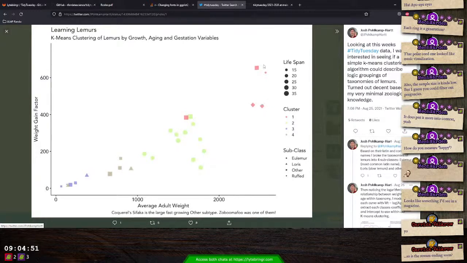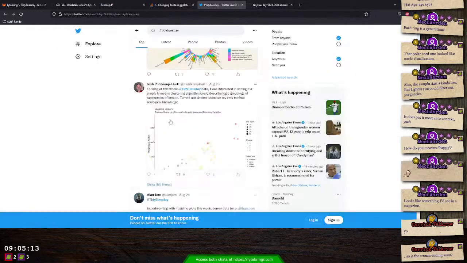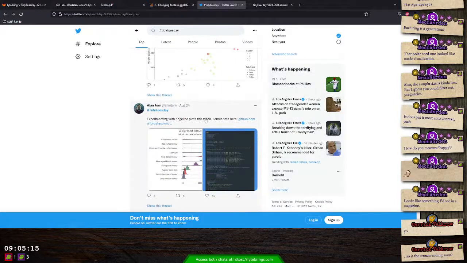The ruffed are decently clustered, but the loris, I mean, unless you're grouping the loris with the others, and then you'd have 1, 2, 3 clusters. That could be okay.